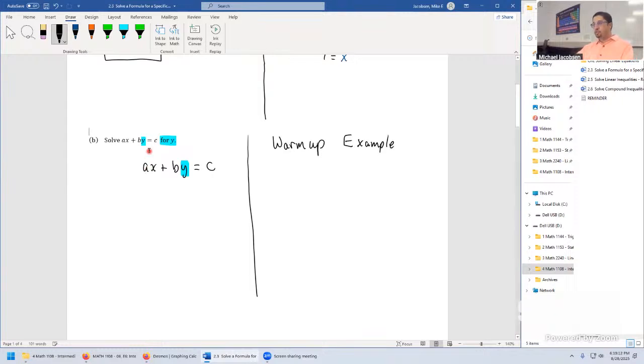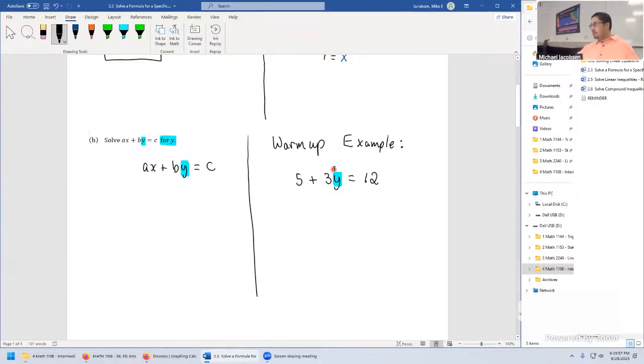A nicer equation wouldn't have just an a on the x. Maybe there would just be one number right here, like how about 5 plus, instead of a coefficient b, it would be some other number, maybe 3. Here's the variable y we want to solve for, equals, how about 12, something like that. So solving this equation is highly analogous to solving the one on the left. It's just that we're probably a little bit more familiar with doing this one. Whichever steps we take on the right-hand side, we will duplicate when we go to solve the equation on the left-hand side. So let's give it a start.